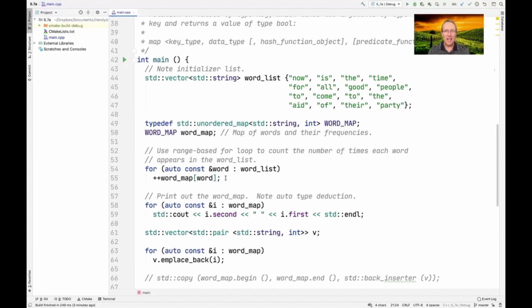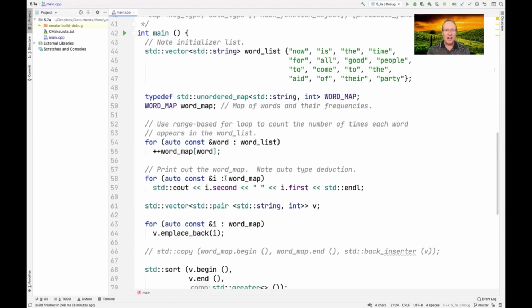Basically, it's a way of taking the values in the key and then computing a function that maps them into a table. And then if there are things that map to the same location, they're resolved by having a linked list of things that hash to the same location, using that equal to function to figure out if they're the same value or not. Keep in mind, with a map, you can't have duplicates, whereas of course an unordered multimap could have duplicates.